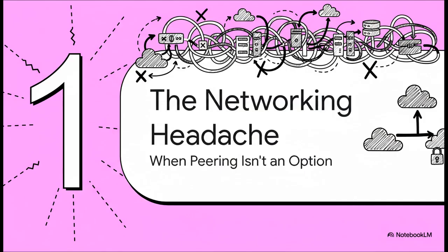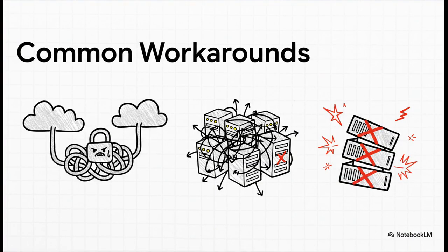Right. This is that classic scenario we're talking about. The big networking headache, where VNet peering, which is normally the go-to for connecting virtual networks in Azure, is just completely off the table. This is exactly where network architects have had to get, let's call it creative, and not always in a good way. Yeah, the usual workarounds involved a ton of heavy lifting. We're talking about spinning up complex VPNs, trying to create these super convoluted peering setups with transit routing, or just managing stacks and stacks of routing rules. All of these just add layers of complexity, they cost more, and they create these brittle systems that are an absolute pain to manage long term.